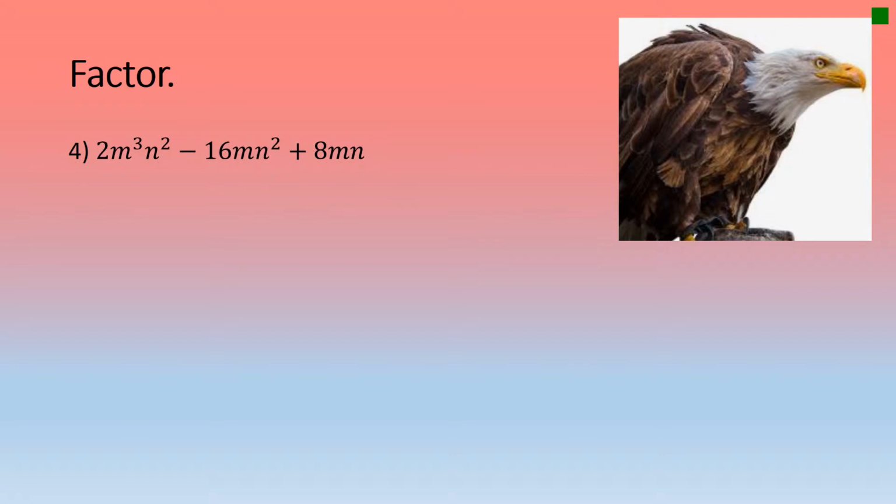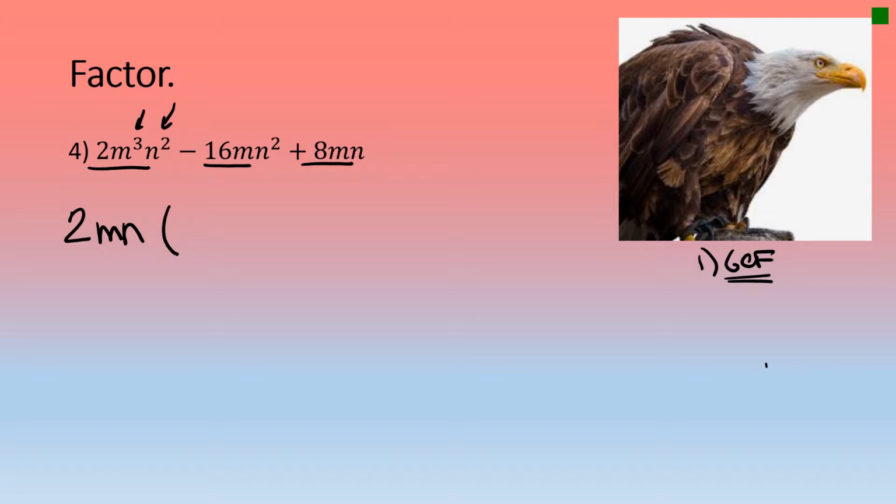Okay, factor. See, look at him. He's thinking, ooh, what do I do? Remember, the first thing you do is look for a GCF. Here's a hint. You have squares, cubes, squares. You got all sorts of stuff. So anytime it's weird, GCF is definitely where you're going to start. 2, 16, and 8 all have a 2 in common. My smallest exponent on m is 1, and my smallest on n is 1. That is part of your answer.